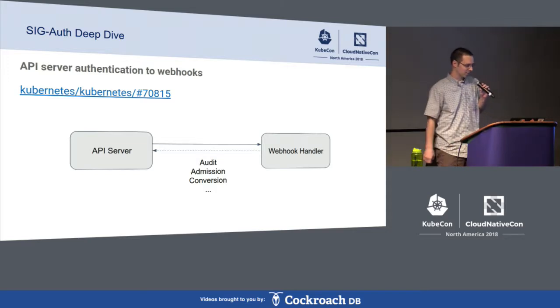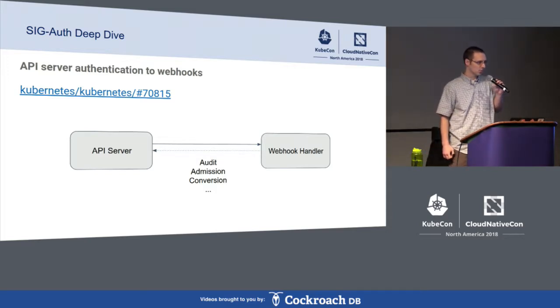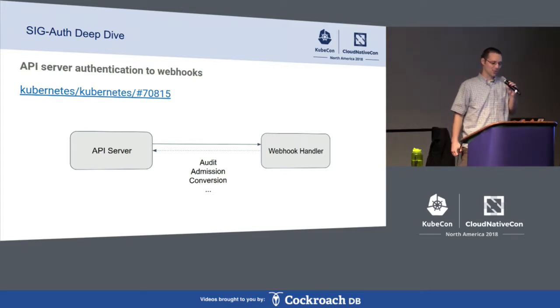So I'm going to talk about how API servers authenticate to webhooks. As extension mechanisms have been added, it's kind of a webhook all the things approach. Initially we had admission webhooks. In the current release, we have the ability to have conversion webhooks for custom resources and audit webhooks for sending audit events out to external sources. So you can have this model where the API server is sending data out to some webhook, and then in some cases, like in mutating admission or in conversion, getting data back from the webhook.